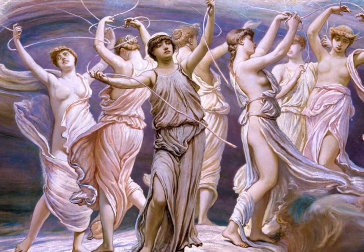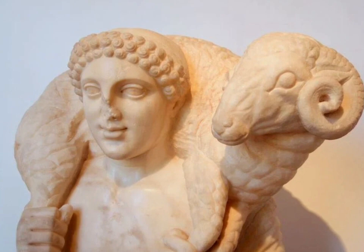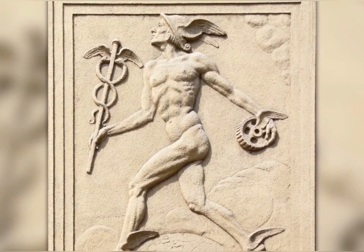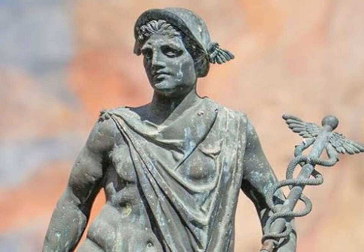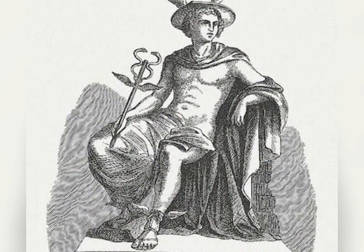Hermes was sometimes depicted holding a lamb, alluding to his status as a shepherd god — a role he got because, as a baby, he stole his half-brother Apollo's cattle. His affinity for country life was also reflected in his unusual hat. The wide-brimmed hat, or potassos, that Hermes frequently wears was typical among Greek rural peasants and shepherds to keep the sun out of their eyes. Hermes also wore unusual sandals called petala — fashioned of exquisite gold to allow him to travel at amazing speeds. Both his sandals and headdress were frequently depicted with little wings, and he was sometimes shown with small wings growing out of his head and ankles.